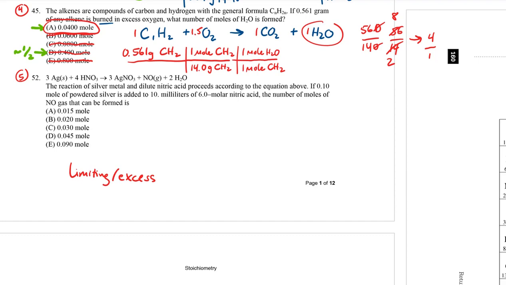Now, I don't like how they've got the equation crowded up there. I'm going to go ahead and pull it down here so we can use it a little bit more easily. 3 silvers plus 4 HNO3s. Since I know the equation was balanced, I'm not going to write the whole thing. I'm going to only isolate and use the parts I actually need for my work in this problem. I can sift out the stuff I don't need and leave just the 3 parts that actually matter to us in this problem. That's the silver, the nitric acid, and the NO.